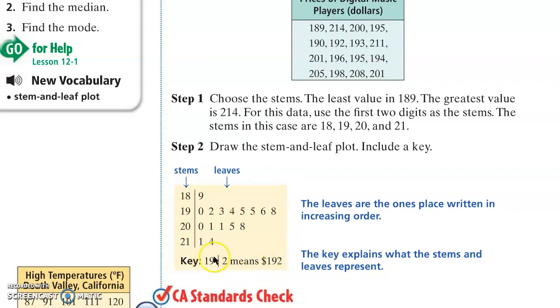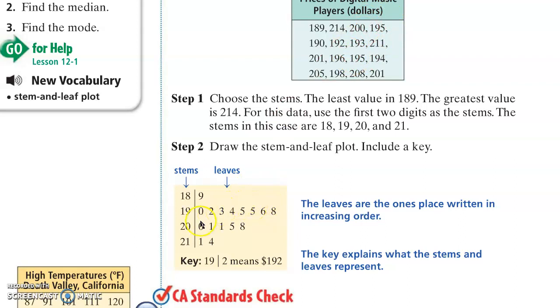All right, 192. Now, some of these numbers might have the same stem, like 190 and 192. They have the same stem. They both start with 1, 9. So 1, 9 goes here, and all the numbers that have a different last digit go in the leaf section. So this would mean there's 190, or 192, or 193, or 194 somewhere in here. And in fact, there are actually two numbers that have 195, both right here and right here. So they just put 2 different 5s in the leaves.